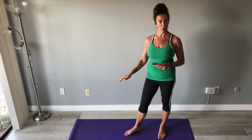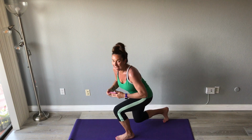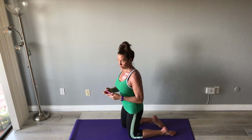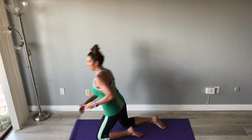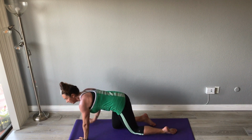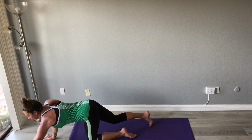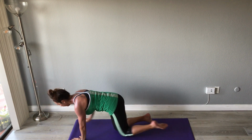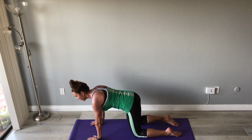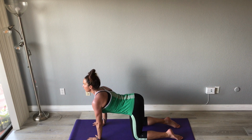We're going to start on the floor. All right, so we're going to start in a cat-cow stretch, which we've gone over before. So get on your hands and knees. Get your hands underneath your shoulders, knees underneath your hips. Go ahead and gaze forward.